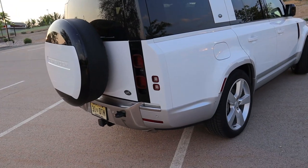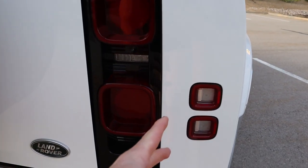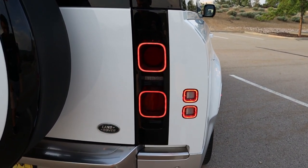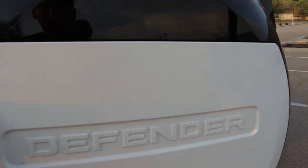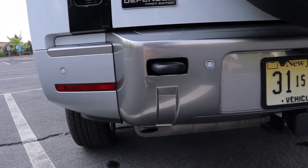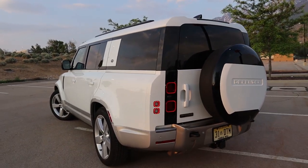In the back, I really like these rear taillights — a black strip with taillights integrated, plus two additional lights which I believe are for federal regulations. When they light up at night, they look really good. You have your spare tire cover in the same white and black color scheme, recovery hooks down below, and an actual metal bumper. Overall, a very handsome looking design from the outside.